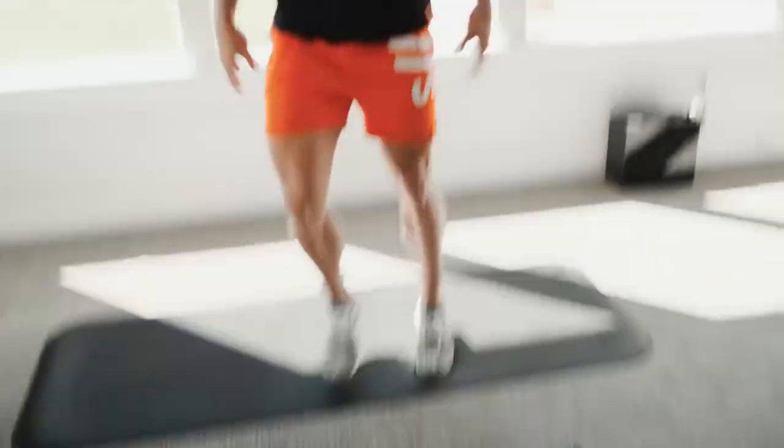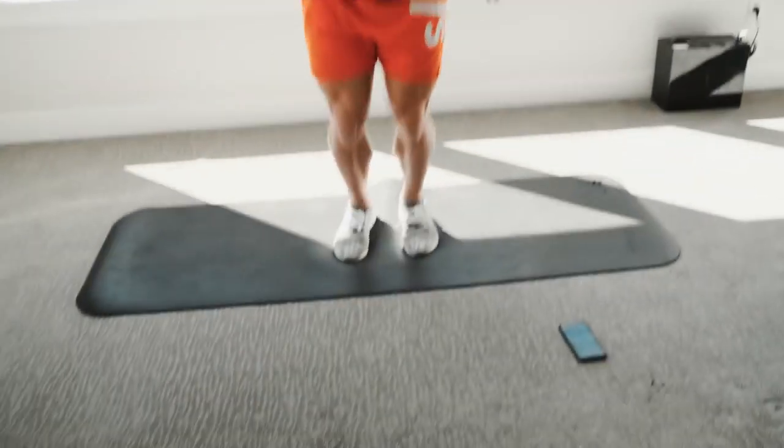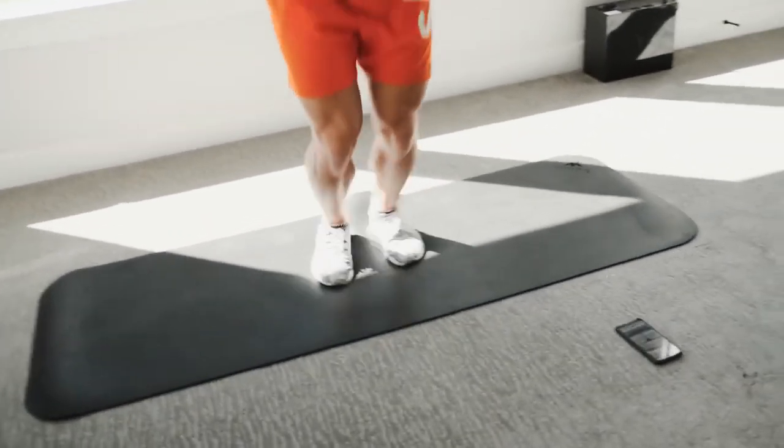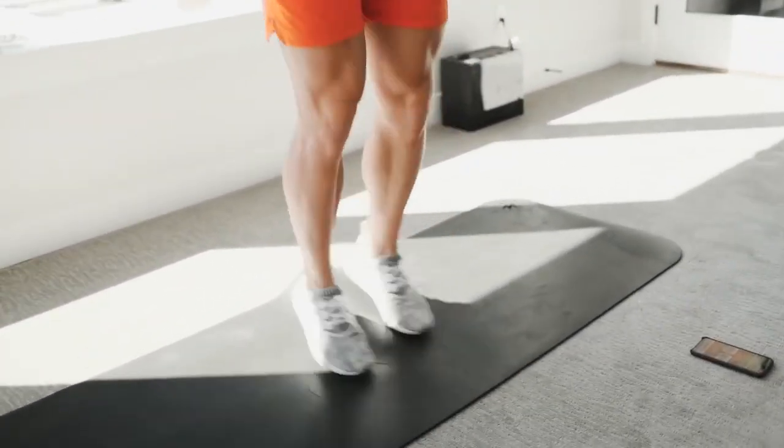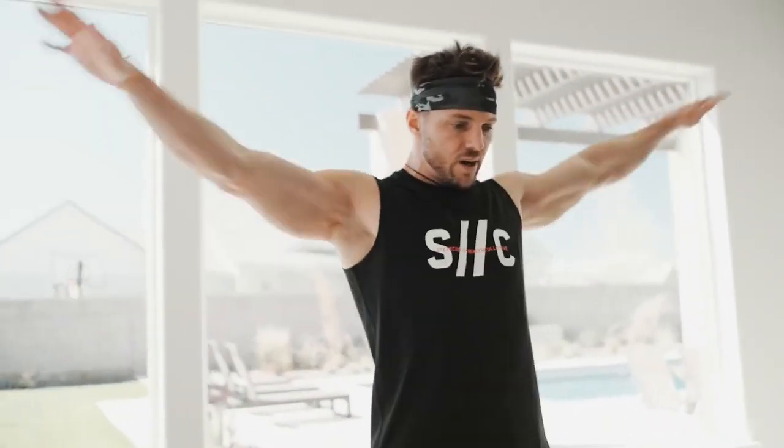So, all right, before we get this going, I also have a mat here. I'm just gonna warm up. A lot of the exercises we're gonna be doing could be considered warm-ups, like jumping jacks and things like that. But when I'm warming up, I just kind of want to get loose. Side to side hops. Give me 5 of those. Front to back. Warming up our legs. This is a full body workout, guys, so we're going to be warming up each muscle group here. We'll get some arm rotations here. Smaller, get to bigger.